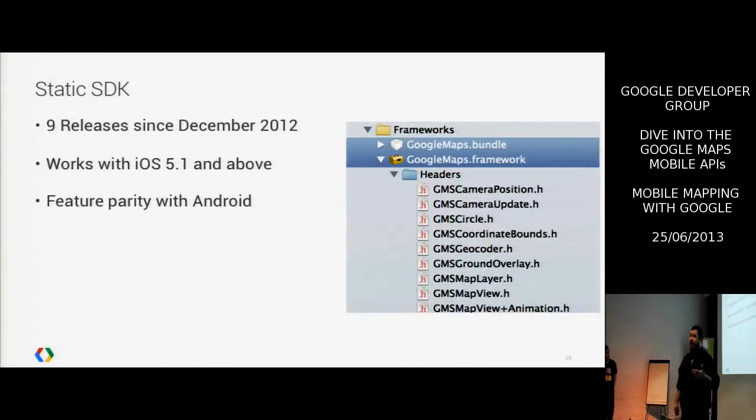So it is a static SDK, which means that you download it. We don't have the advantage of Play services where we kind of own the platform. Don't officially own the platform, but we have this platform where lots of people are using our services. So we create a static SDK.